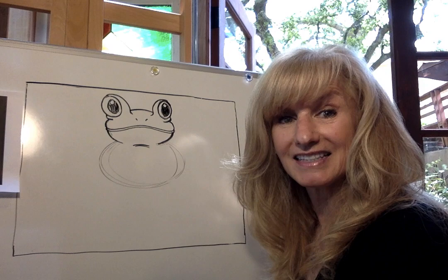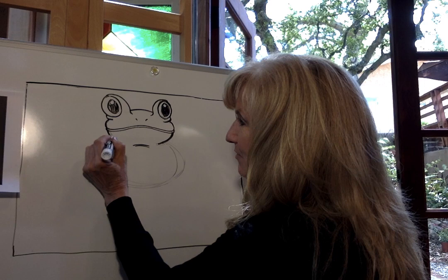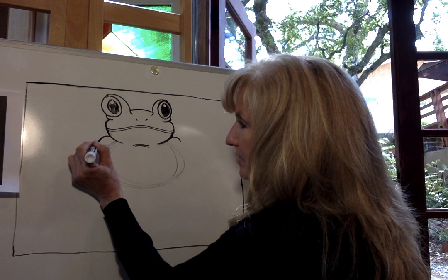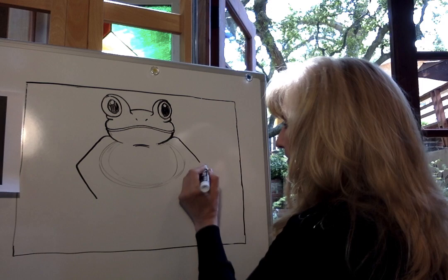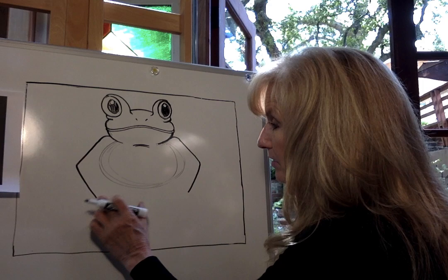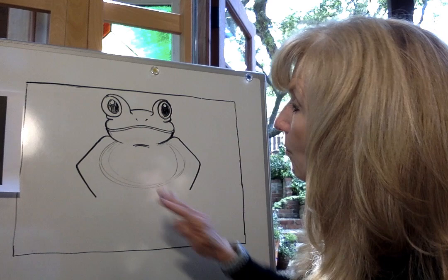Let's move on now to his arms, his legs, and those cool fingers and toes. We're going to start right up here where his cheeks are and draw his shoulders — a little bump on this side and I'm going to match it on this side. Then we're going to draw the letter L — go out and back down, making sure it's away from the chest. Match it on the other side. Let's check our arm lengths and make sure they're even — we'll add the hands at the bottom, so we don't want them too long. You can check by using your fingers or a ruler.